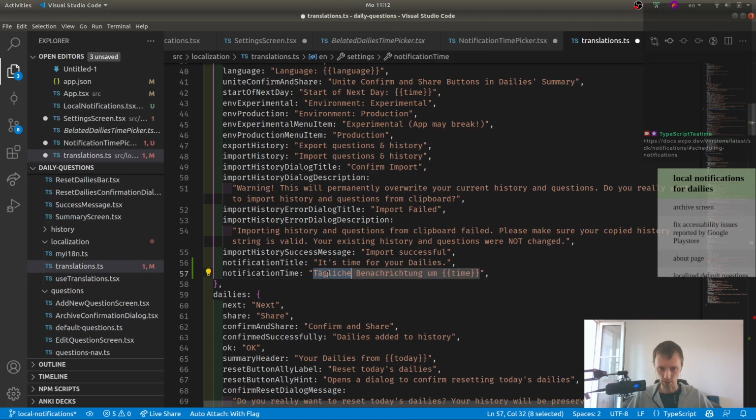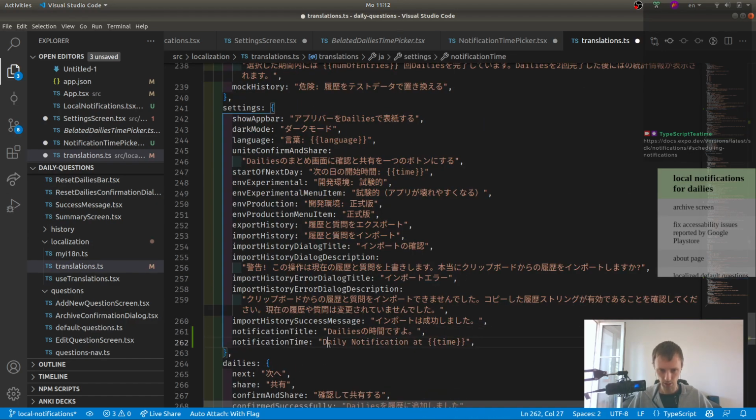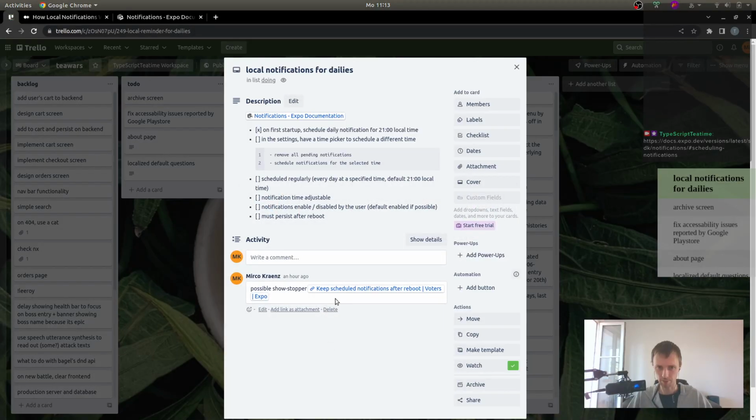And in English, this is daily notification at time. And in Japanese, Mainichi no Jikan. It's as Copilot. That might be it.